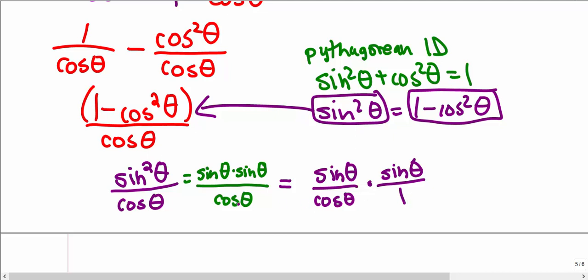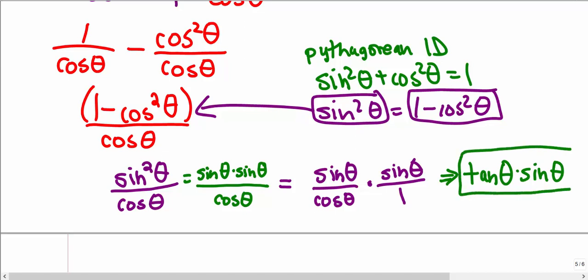So this is one of the things we want to start to practice, the ideas of taking one fraction and being able to separate it into two, and taking two fractions and being able to combine them into one. These are techniques that we're going to start to use throughout the rest of this chapter. Now, how is it helpful to separate it from one fraction to two? Well, sine theta over cosine theta is the same thing as tangent theta. Now I have tangent theta, with no fraction there, and then sine theta, we could just say multiply by sine theta. So our final answer here, without any fractions in it, would be tangent theta times sine theta.